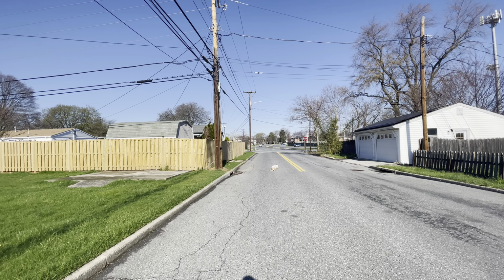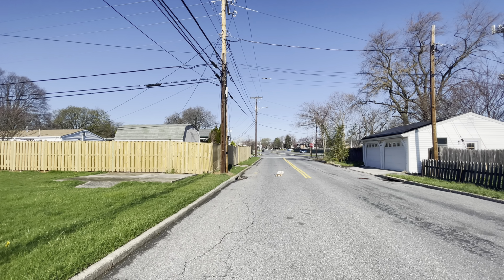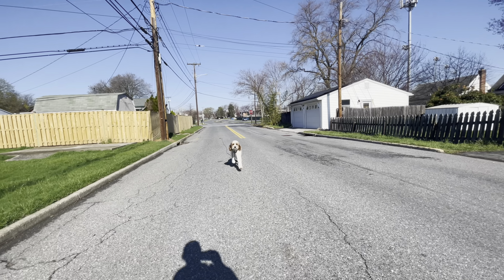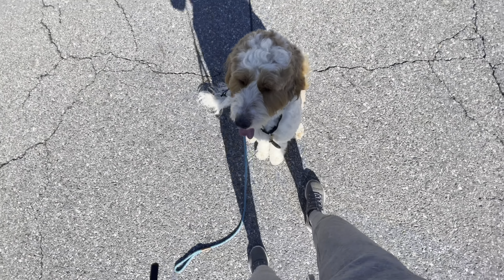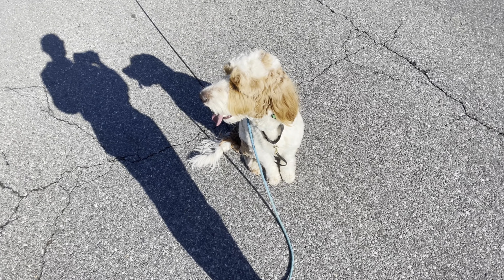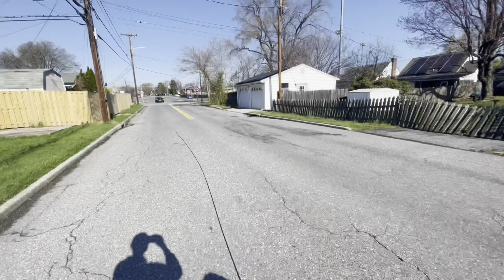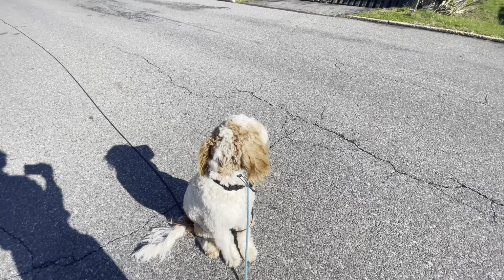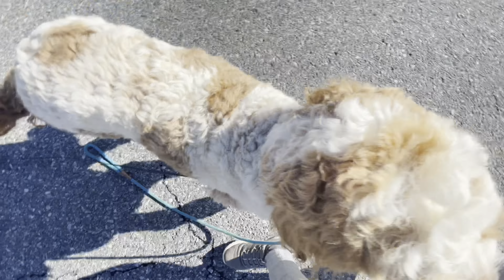Let's try our recall. I'm going to say C-O-M-E, and I'm going to tap that tone button right there. Murphy, come. Good boy, he comes to me, what a good boy. Sit, he comes to me and sits. And then from here, I can release him. I can tell him to heel. I can put him in a down stay. Really, I can do whatever I want. Okay, there's a car coming, so I'm going to call. Oh, nope, it's turning. So let's release him. Murphy, break. Good boy. Go potty.